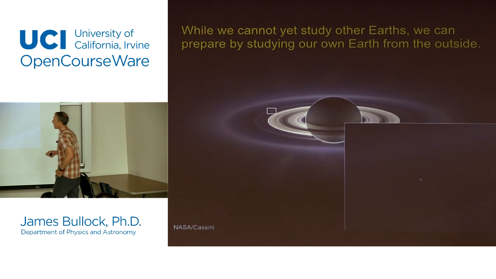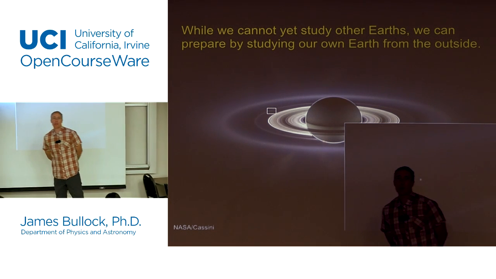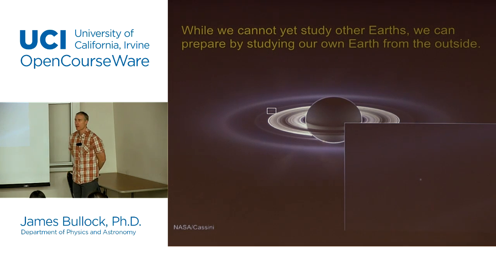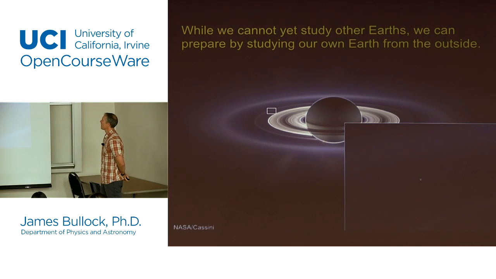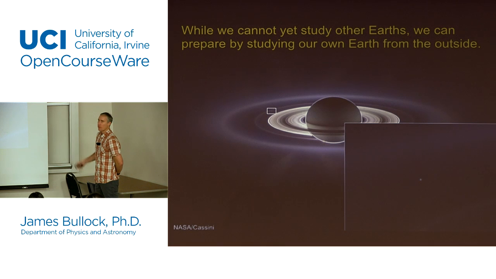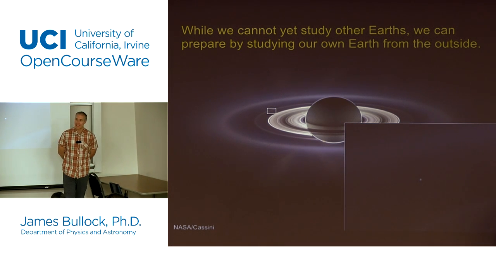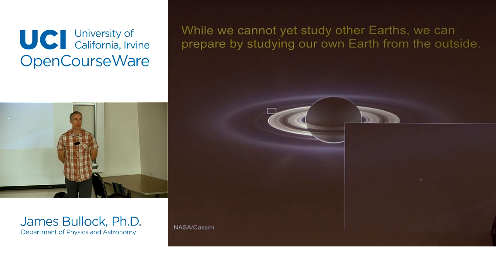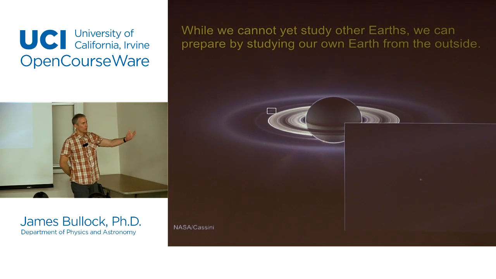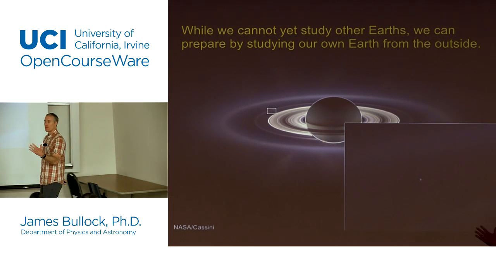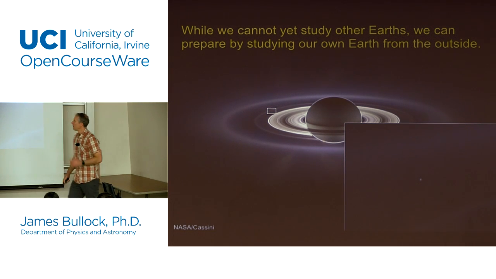So a good way to start thinking about how you might study a planet that's like the Earth, that's beyond the solar system, is to think about what the Earth looks like from afar. And as I talked about last time, the Earth is incredibly dim. It's one billionth as bright as the sun. So if you're just blindly trying to look at the Earth, it's a hard thing to see without working pretty hard to do it.